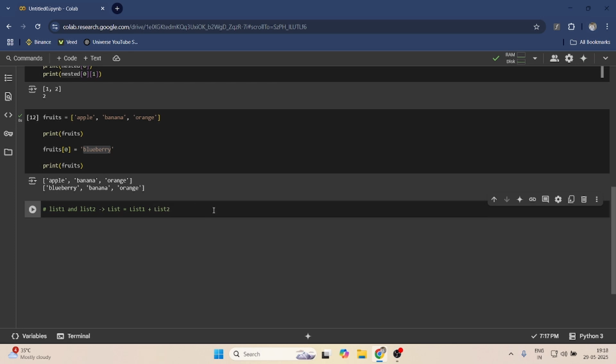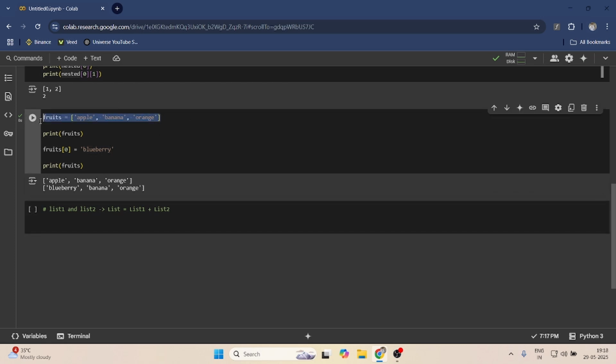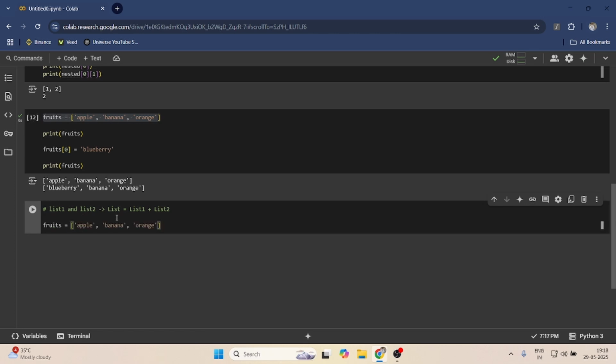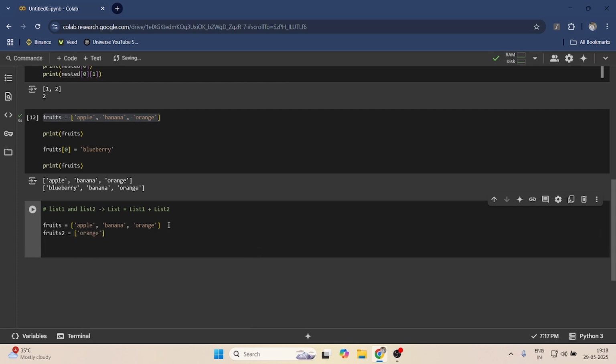How to do this? Let's say we have a list of fruits as we had, right? Now I can also have another list, fruits 2, with orange. Now I want to add fruits 2 to fruits.